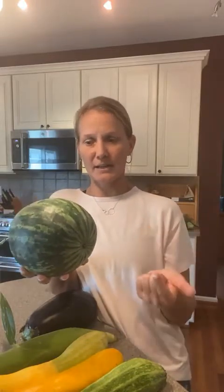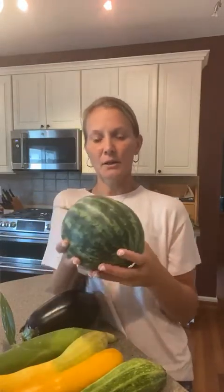Stored whole in the fridge. These are smaller, so our family of 5 eats the whole thing. My kids love fruit, so we generally don't save it. But if you slice it in half and use only half of it, then cover it in saran wrap or plastic and then put it in the fridge. But best served cold. So red, seedless, or orange, seeded, both delicious.